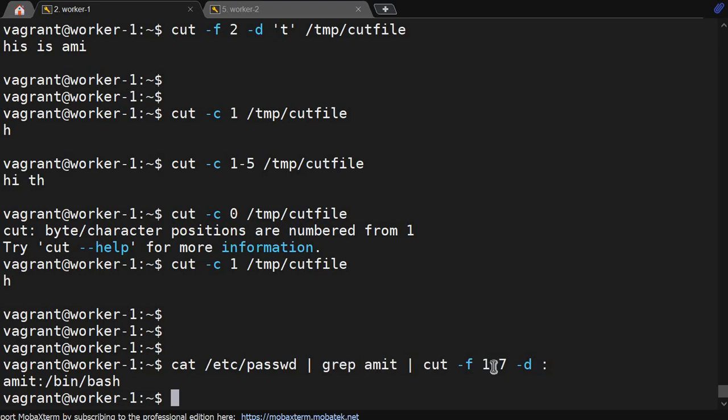From the Amit line, the pipe makes it the input for this command. So cut -f1,7 -d delimiter got the input from grep Amit, and we got this output. So what the pipe is doing is taking the first command's output and passing it as input to the second command, and the second command's output as input for a third command, and then we get the final output.